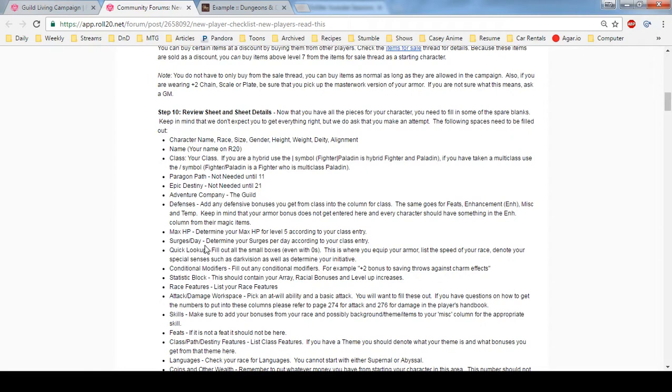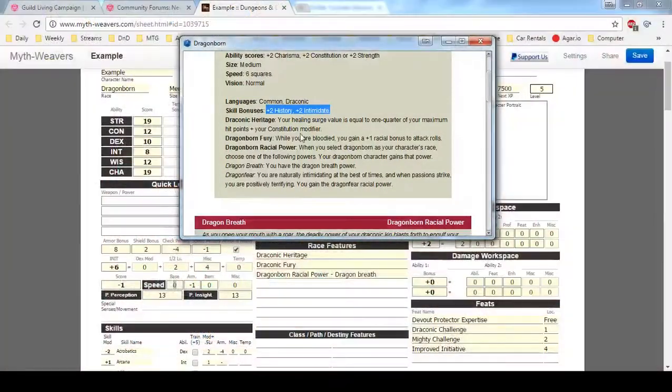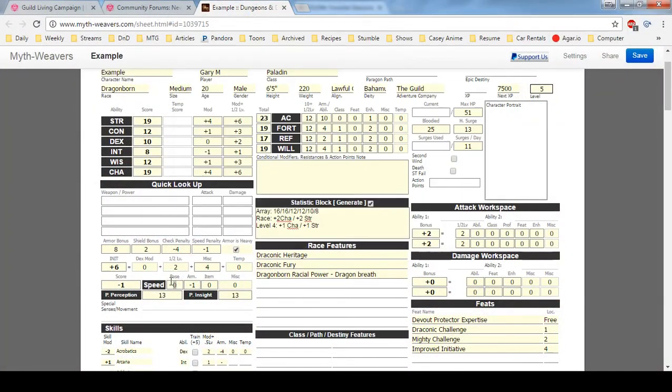Quick lookup. Now, this is going to be 2 things that you want to actually pay attention to. I will do a little section that explains how to get the math for these, but the quick lookup down here, which is what we've already filled out with our armor bonuses as well as our initiative bonuses, we do need to also fill out our speed bonuses. So, Dragonborn have a speed of 6 squares, so that's a speed of 6. Total speed of 5 with our armor on.